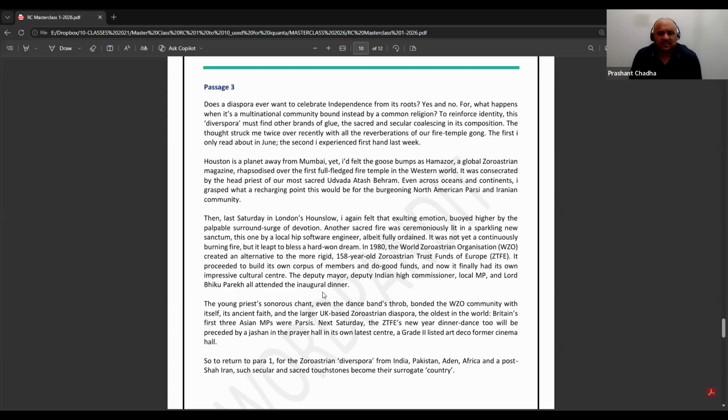It is a very confusing situation for people who leave the country. Like, their identity becomes a problem, right? So they've gone from their native land, they've gone to another land. Now they are creating a temple there. Imagine this: you've gone to America, and now you want to create a Parsi temple there. Right? How confusing is that? You left your original native place in the first place, where your original religion was. Now you want to come here and you want to make one. So how do you want to go about it? You got independent from your roots. You got separated from your roots. Now do you want to celebrate it? It's a rhetorical question in that sense.